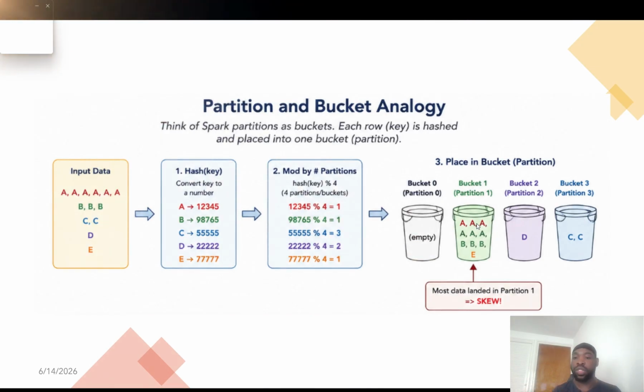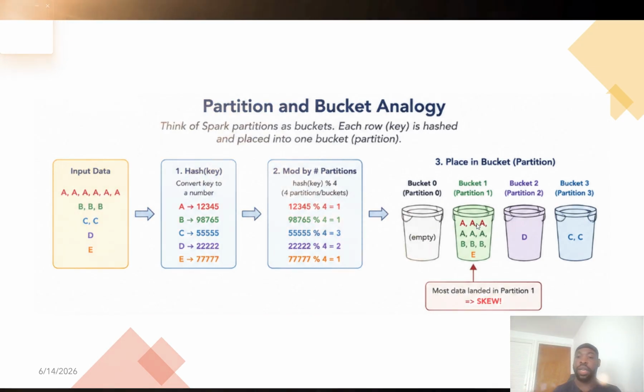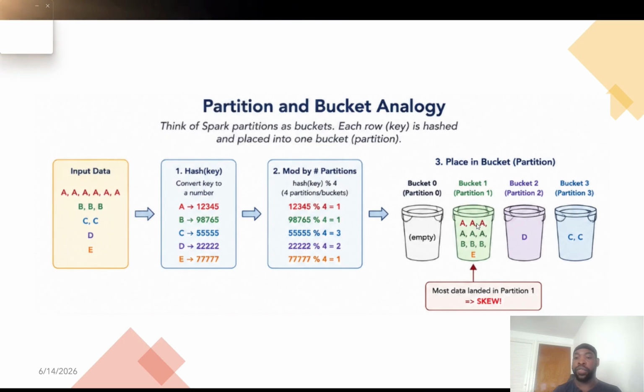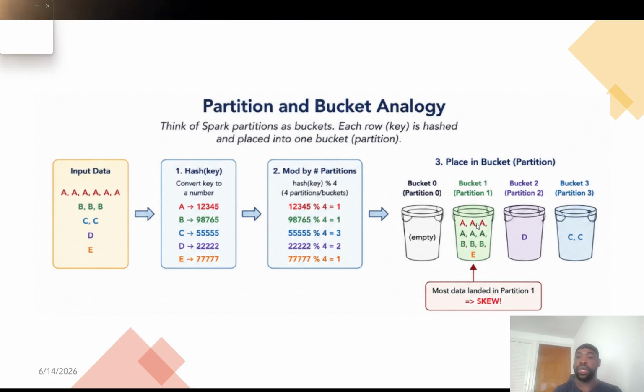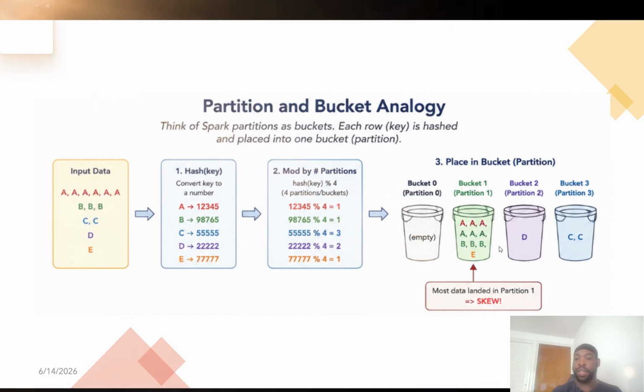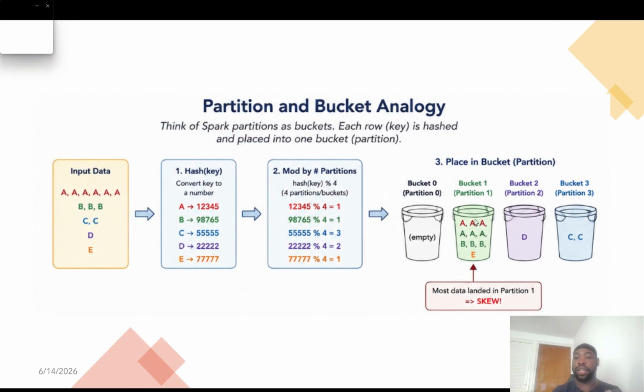hour. And when you look into your Spark UI, you see that a specific job is taking huge amounts of time, and a specific executor is trying to keep up, trying to process the data, and it's taking a long time. Sometimes you may end up with an out of memory issue. So this is a bad thing in Spark, and that's what you call skew.